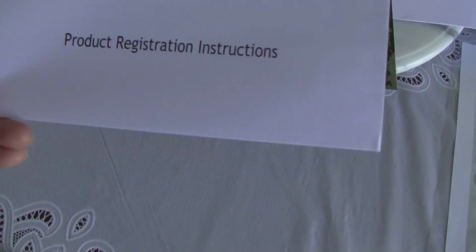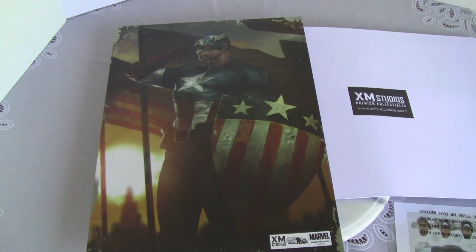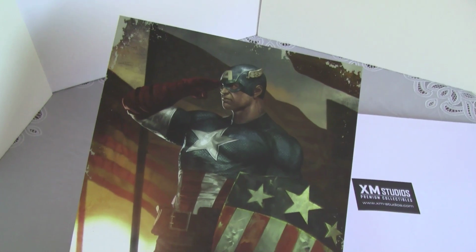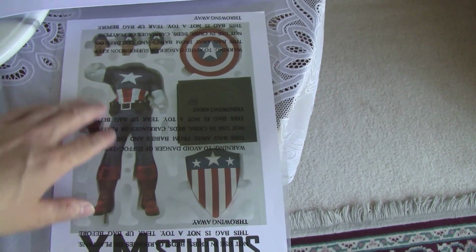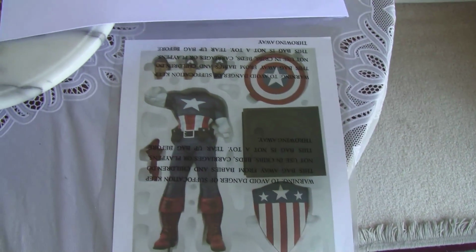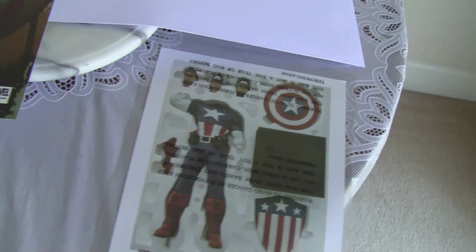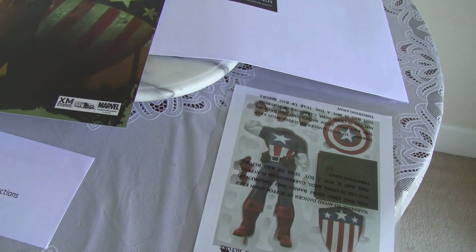As always with XM Studios, you get this registration card, I guess. Mostly it's online now. The art print, that's what it looks like. It's really nice. Other companies charge you for it, but XM does not. And then of course it comes with the jacket and instructions on where to place the parts. Captain America is easy to put back, but if you have ever seen Ghost Rider, oh, that thing's a pain. So yeah, it's nice to have that. Okay, so let's set the base up, and then the statue.